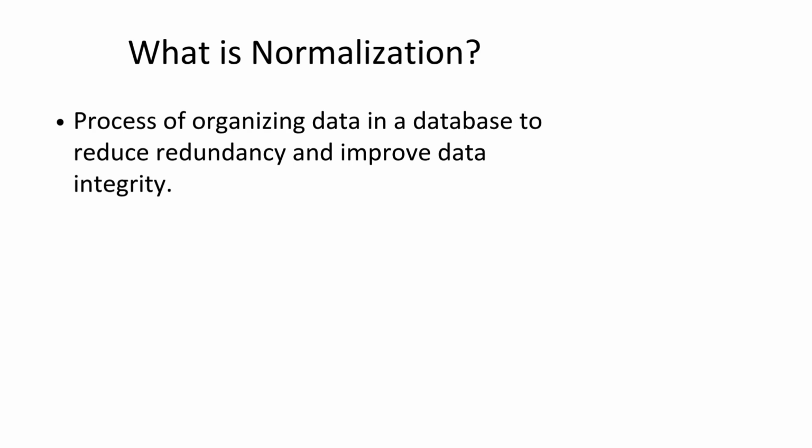What is normalization? Normalization is the process of organizing data in a database so that it meets certain rules or normal forms. It removes redundancy and ensures dependencies are logical. The idea is to split large, complex tables into simpler, related tables that are easier to manage and update without causing issues.